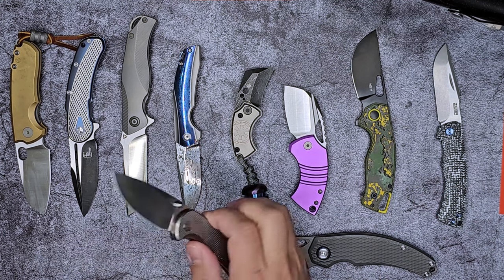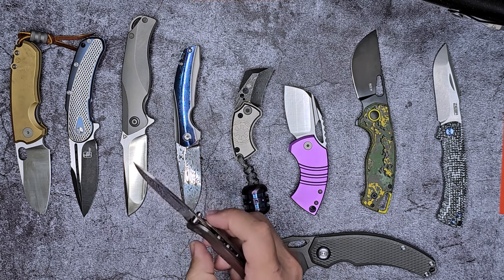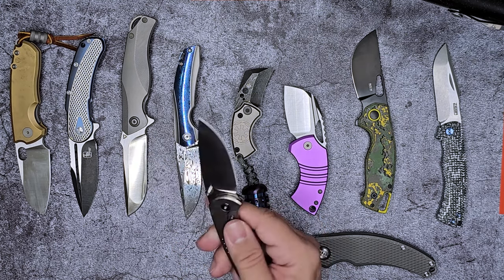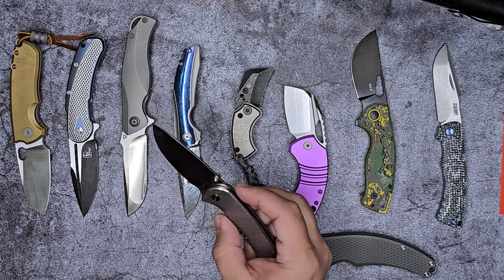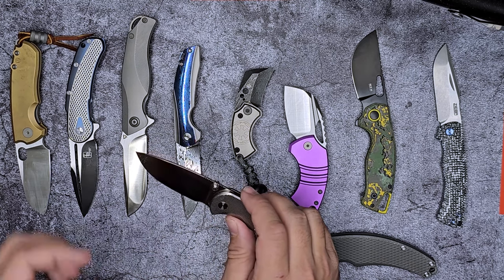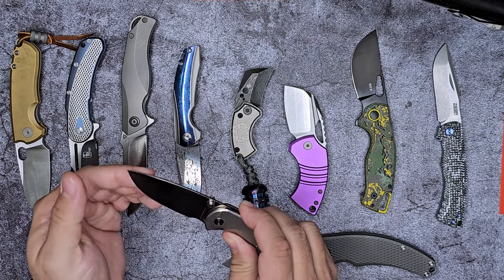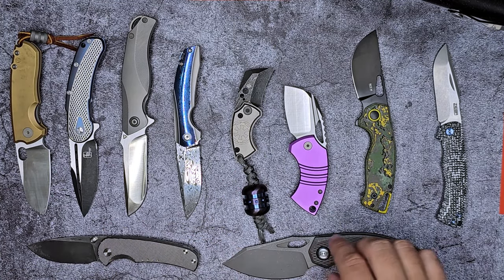The Quietcarry Drift, one of the best knives out there. It's really, really good. It's got very, very thin blade stock of Vanax steel. I use it a lot for whenever I feel like I'm gonna get into a river or a lake or something, and I want to have a knife on me. This is the one that I grab. It's basically waterproof for all intents and purposes, and it's got a very good niche in my collection.